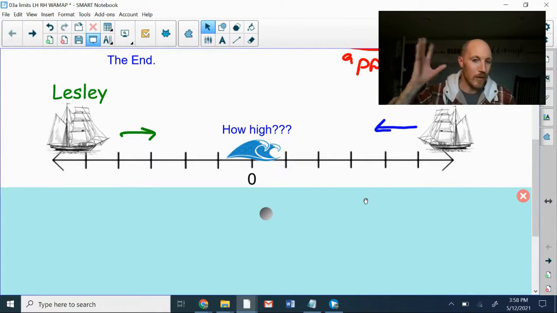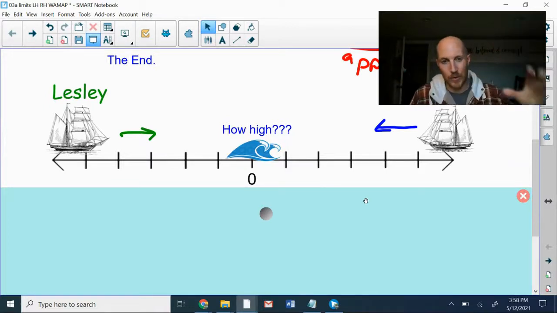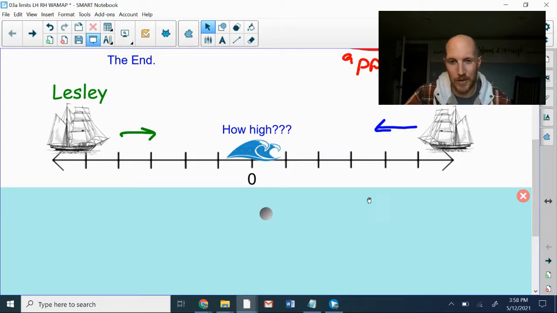So, Dread Pirate Leslie over here on the left, Dread Pirate Roberts over here on the right. Princess Buttercup will say, I want to know how high the graph sea is at this one point, and she'll send orders. Dread Pirate Leslie sails from the left side towards the ocean. Dread Pirate Roberts sails from the right-hand side towards that spot in the ocean, and they'll find out what they see.